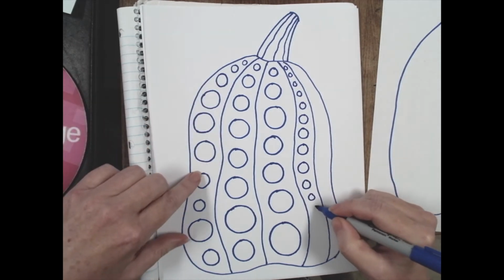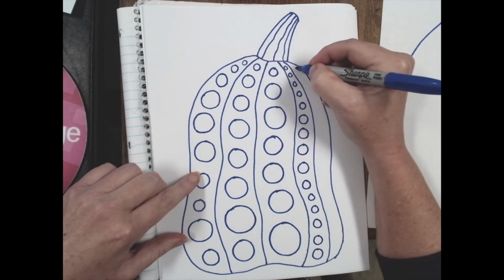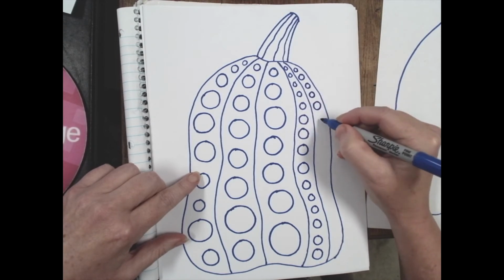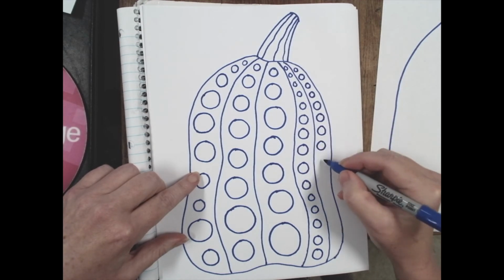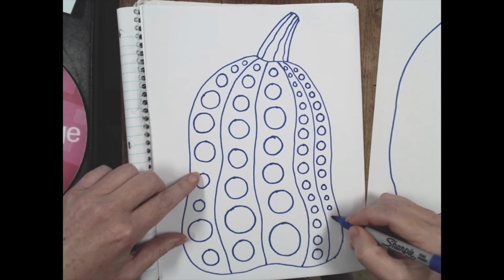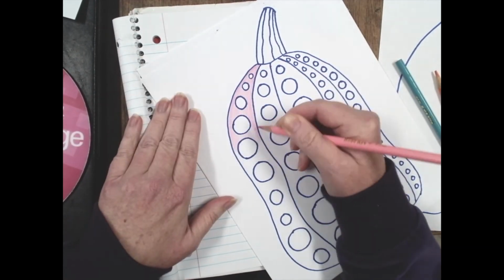Notice how they're all circles, but there is a variety in shape and size. Some of them are more perfect. Some of them are less perfect. Some of them are little. Some of them are medium. Some of them are big. So that gives you a variety of circle. Wouldn't quite be the same if they were all exactly like little templates of each other, would it? It wouldn't be as fun. All right. That was my pumpkin drawing.